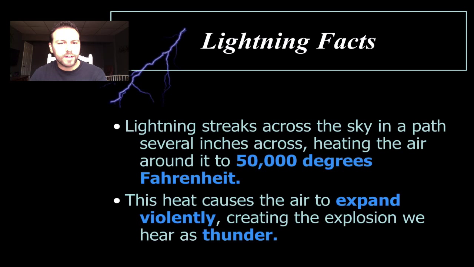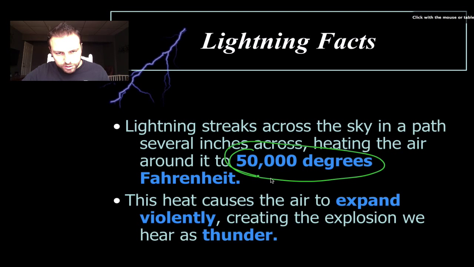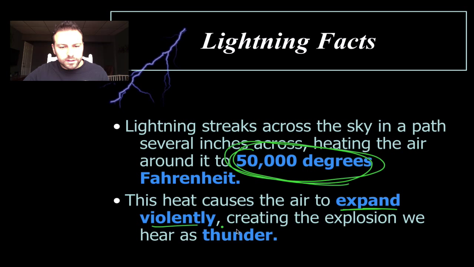Here's some more lightning facts for you. The lightning bolt, the air around it can heat up to about 50,000 degrees, which is important to remember. That's a huge amount of heat energy, and what happens is it causes the air around it to expand. Remember, as things heat, they expand, but it does so violently, and that is what creates the thunder. And that is why we see lightning first. Well, one of the reasons why we see the lightning first and then the thunder later on. It's the lightning that causes the thunder.